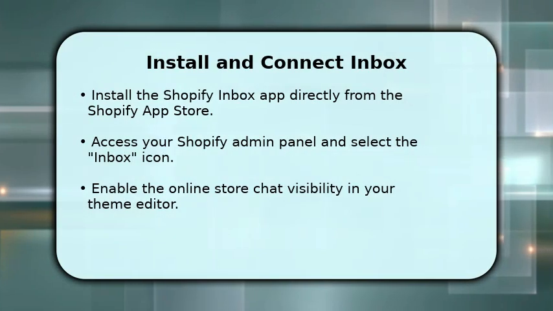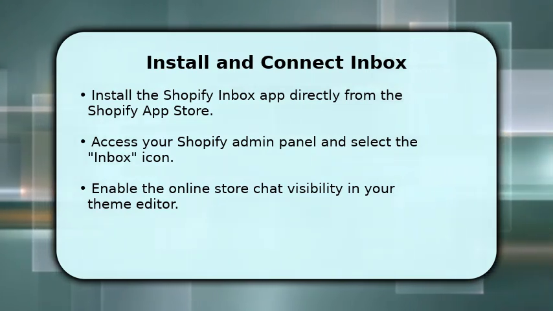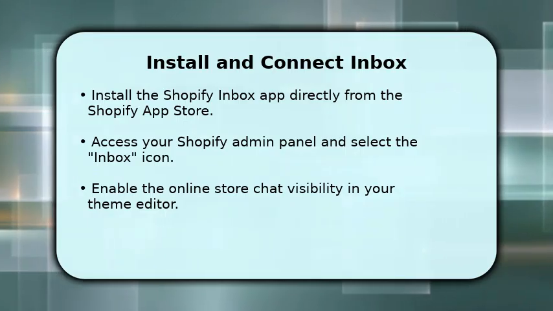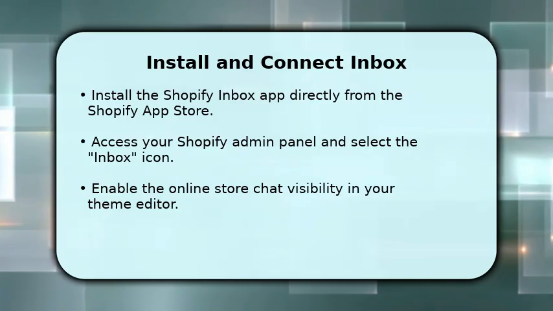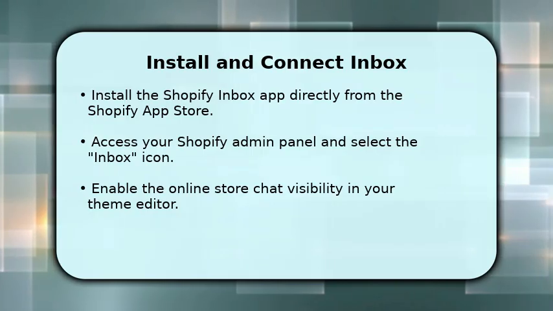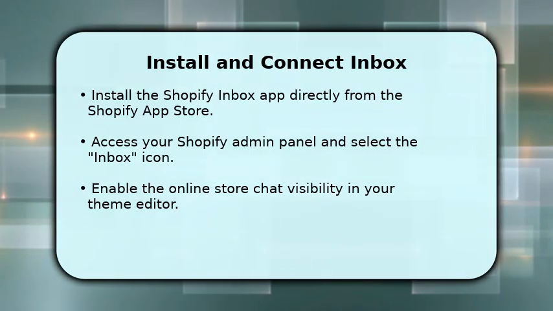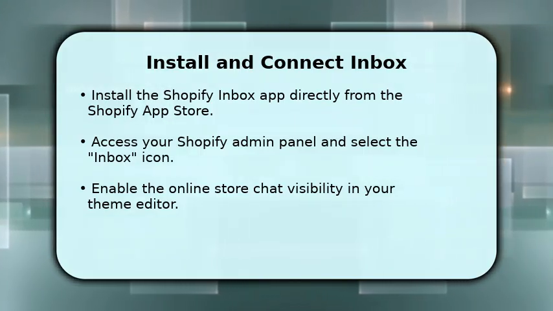The first crucial step is installing the Shopify Inbox app. You can easily find and install it directly from the Shopify App Store. Once installed, navigate to your Shopify admin panel and select the Inbox icon. Finally, ensure the chat widget is visible on your online store by enabling its visibility within your theme editor. This prepares your store for immediate customer interaction.